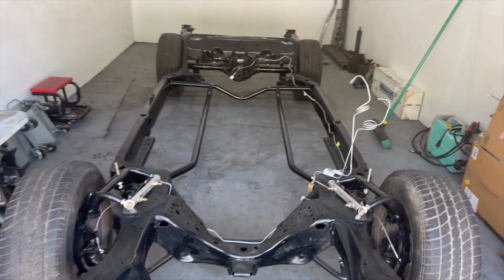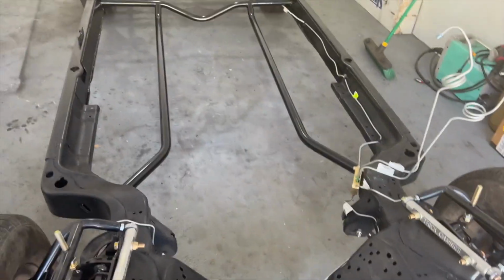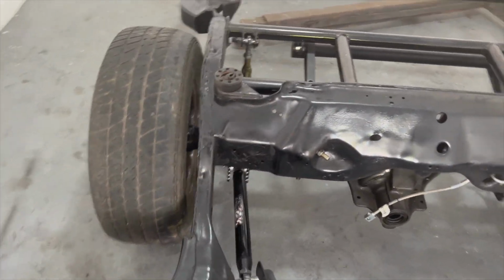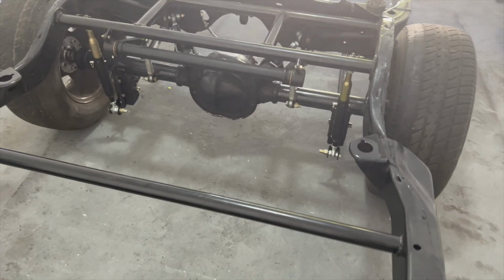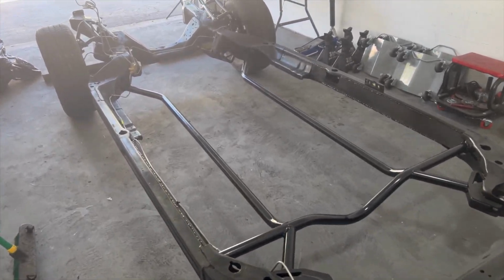So I have the frame ready to go. It's kind of low, but it's also easier to roll now. So I have the whole frame ready to go. So I'm just gonna go ahead and take it outside and get it lined up to put it on the trailer.